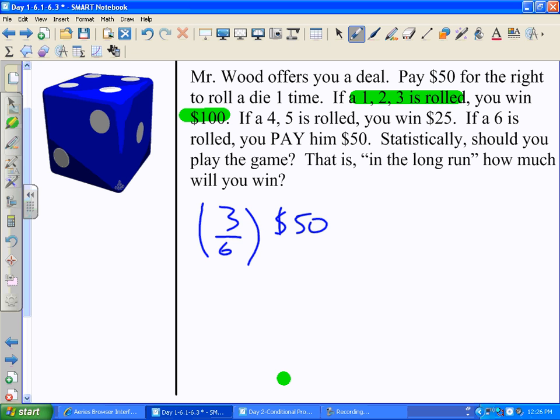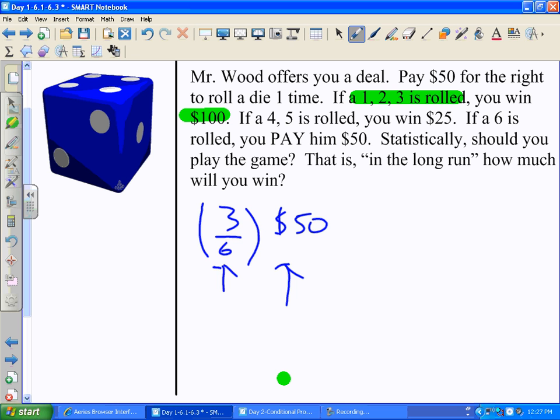Well, I said I'm going to give you $100. If you roll a 1, 2, or 3, you're going to get $100. Everybody's going to give me a $50 bill to start this game, and I'm going to give you the dice. You're going to roll it. If you happen to be one of those individuals that rolls a 1, 2, or 3, I'm going to give you a $100 bill back. But really, that means it's called a net. You paid 50, got 100. You netted $50. It's positive 50, which is why I'm putting positive 50 here instead of 100. So do we agree that this represents my frequency, which is how often it's going to happen, and then my profit from when it's going to happen?